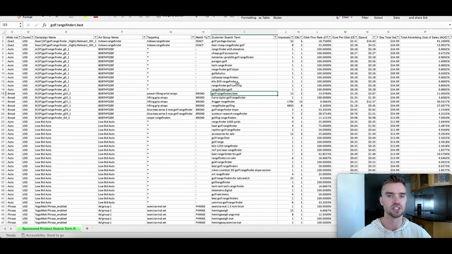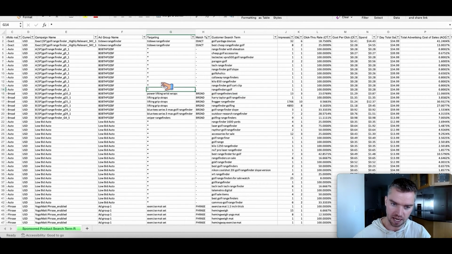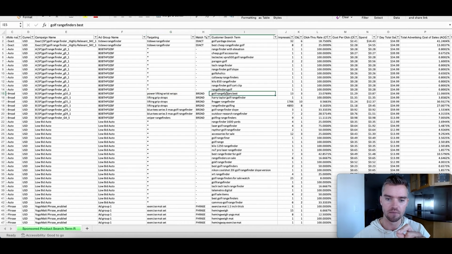So we have like a 10% ACoS, an 8% ACoS or whatever. That means that someone saw our ad for this search term, clicked and purchased. And it's a certain number of clicks, a certain number of people, a certain number of purchases. It could be one, it could be many, but it doesn't matter, it's profitable. One sale is profitable, 50. It doesn't really matter as much, but we made at least one profitable sale from the search term. So what we want to do is take the search term and target it. So right now we have this is the target, this is the search term.